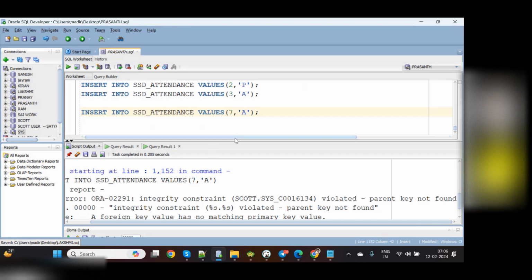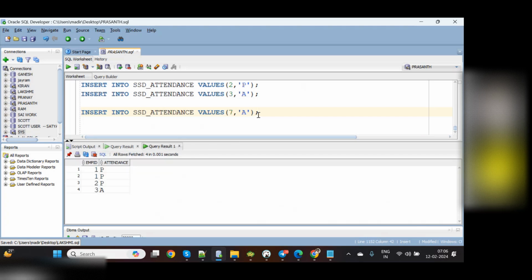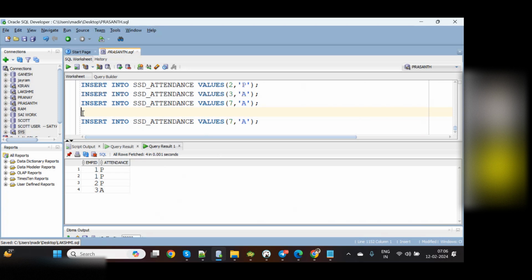So foreign key is always referring to the parent key, that means primary key. Primary key will allow unique plus not null, but foreign key allows duplicates, but it will only accept the values that are there in the primary key column. Got it? So this is about foreign key.